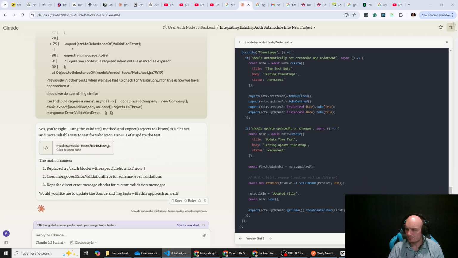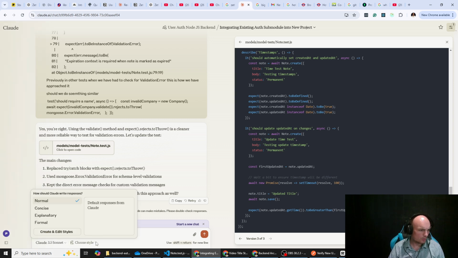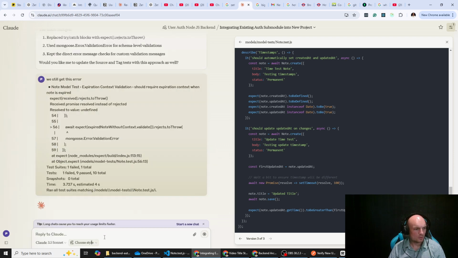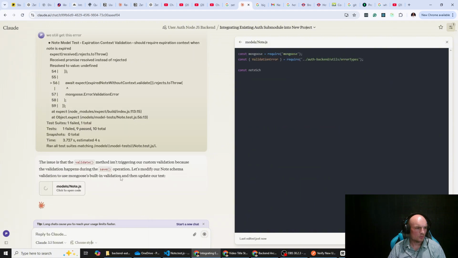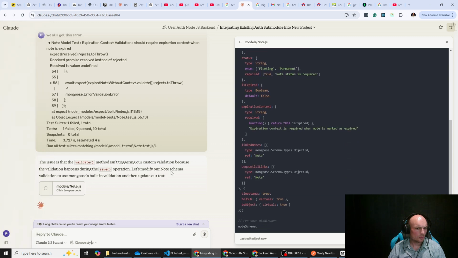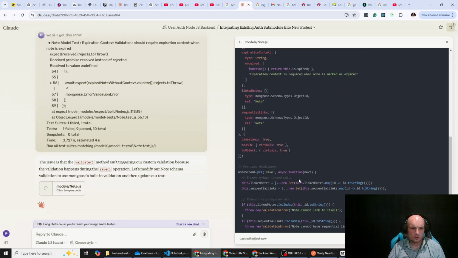Cool, let's run that. Now we did change a bit more code than I was expecting there, because we only had one test that was failing before, so hopefully it still failed. So, what's this choose style thing? That's interesting. I don't know.